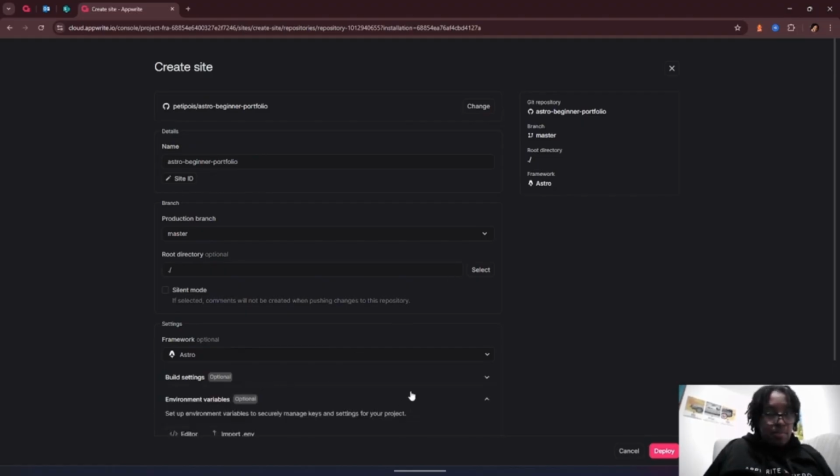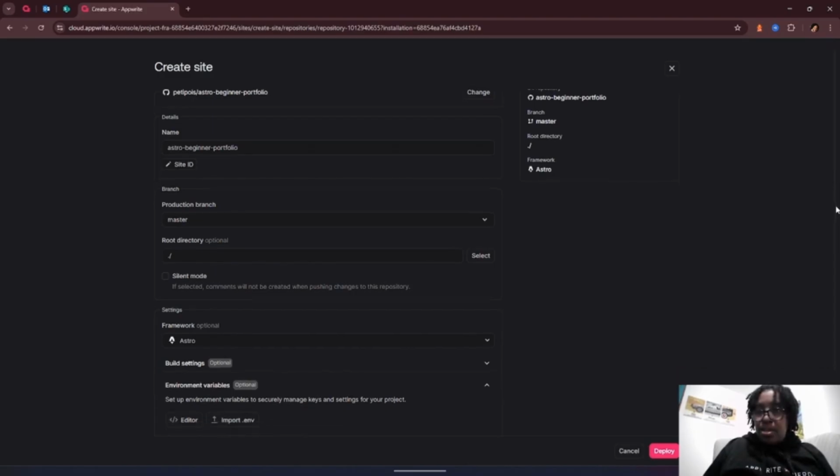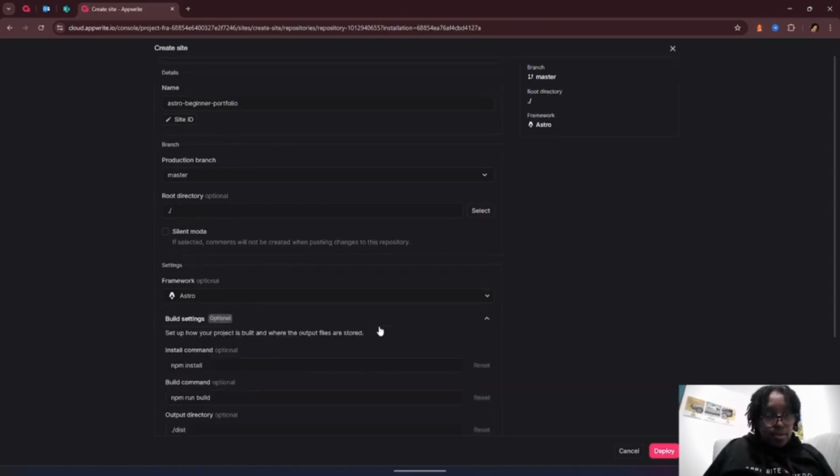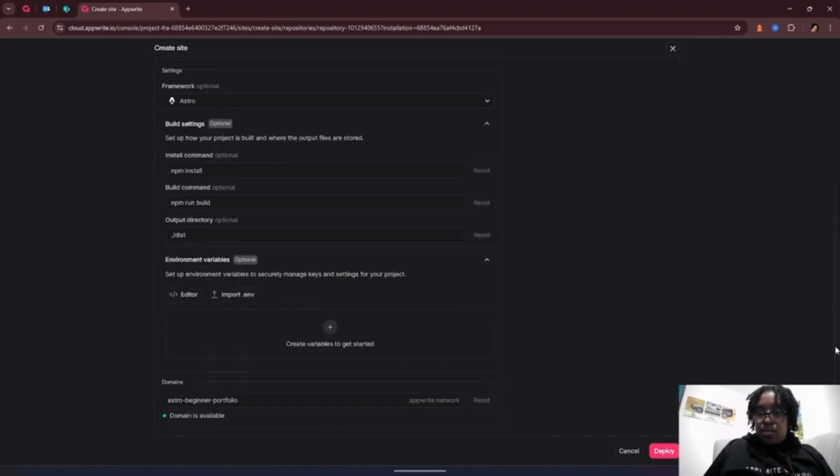And I have no environment variables. Everything else is fine. Notice that my site is Astro, which is correct. It's done that automatically for me, and it's going to run the relevant commands.